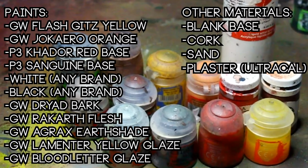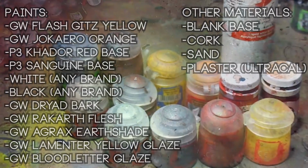Here's the full list of the paints I'm using in this tutorial. And I'm going to preface right now, for best results you're going to want to use an airbrush for this, but you can hand blend these effects.